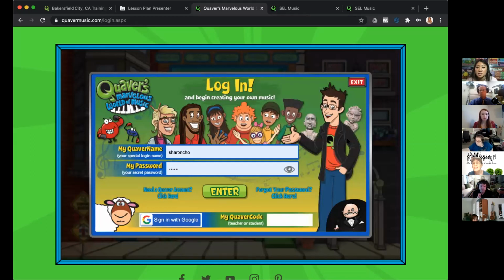So that's what I was saying with integrations. If you do integrate with our integrations team, and they are using their Google usernames and passwords, all they would have to do is click sign in with Google, and then it would automatically open up to their student accounts because we already did all of that on our end. Right. But they would just need to enter the class code at that point, right? Correct. Mm-hmm. Yeah.